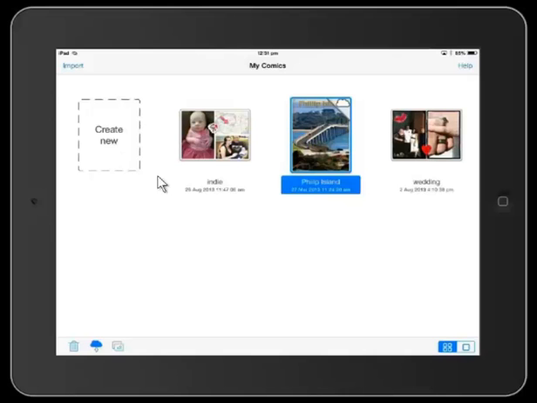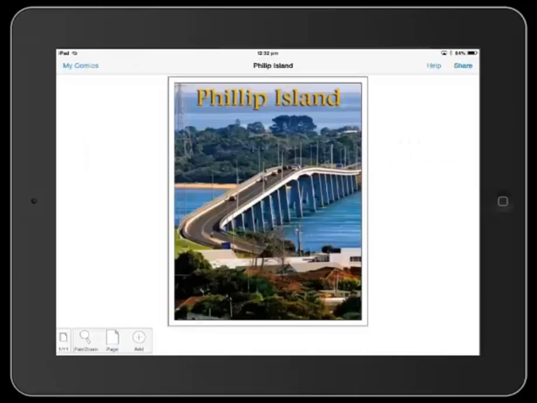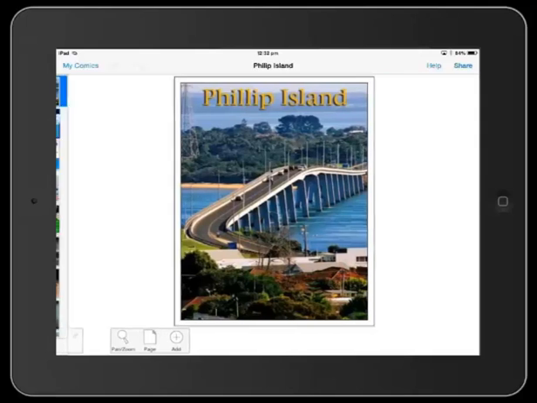So Strip Designer is literally a writing application, but it also has the benefit of being able to add in pictures, little stamps, comic type sayings, headings. You can use different types of frames. It is a really good application. I've created this little strip design for you so that you can see the various things that you can actually do with this app. So if we have a look at the front page, we can include a picture, there's a heading, and then we'll go to the second page.